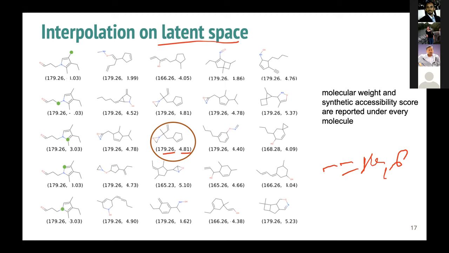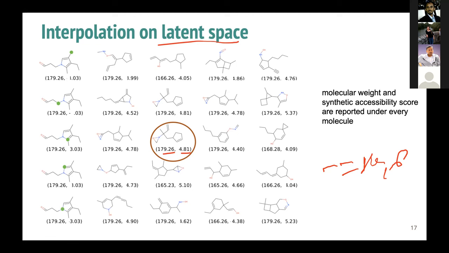So we don't have really a quantitative measure about this. That's why I'm showing you the picture, of what happens as we change the value of Z in the mean and standard deviation space a bit. We see that the graph also changes smoothly.